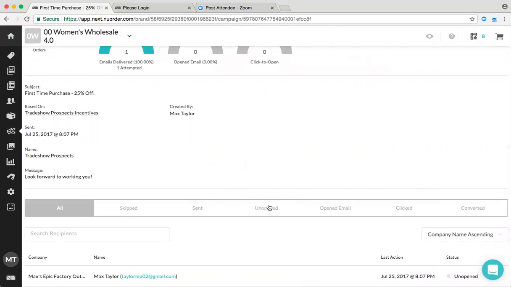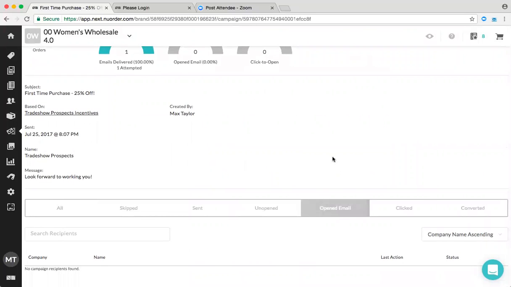I'm going to be able to identify who hasn't opened this list yet, who has opened it. And really crucial to be able to distinguish, not only did they open it, but did they click into it? So really those are different levels of gauging interest, right? So this is ideal because now you have your low-hanging fruit, right? Maybe, again, let's assume that 48-hour 25% off discount.